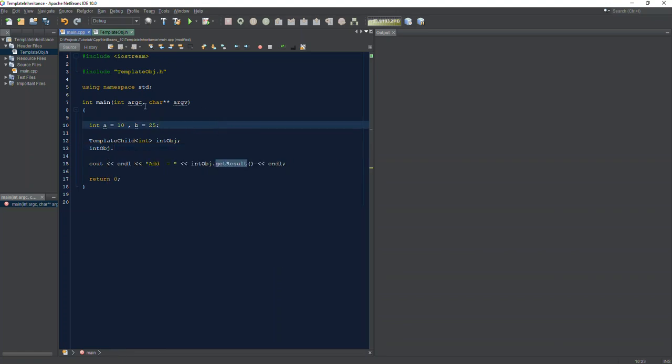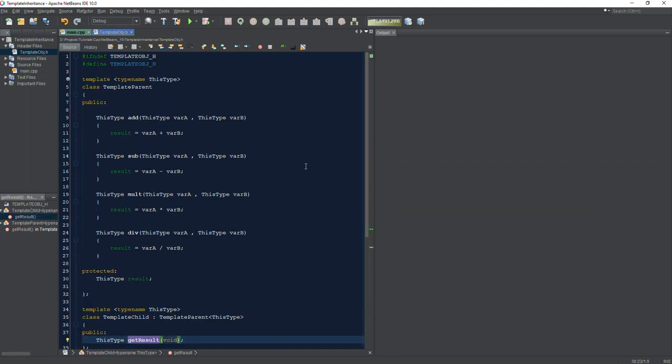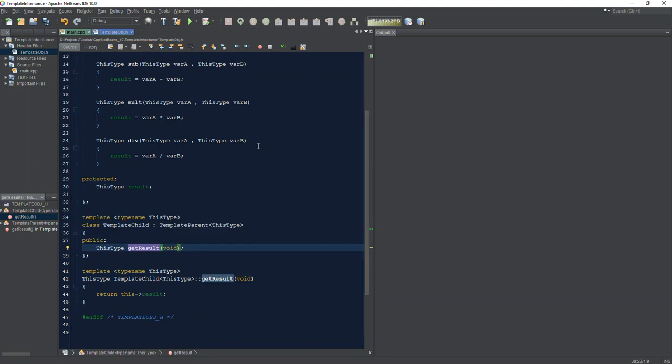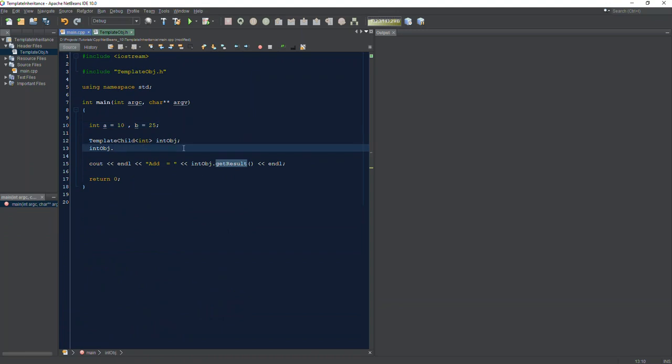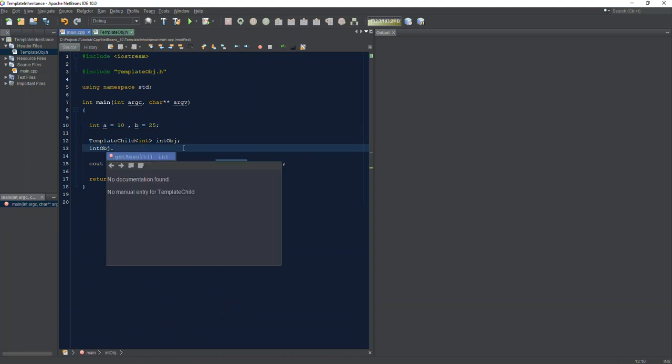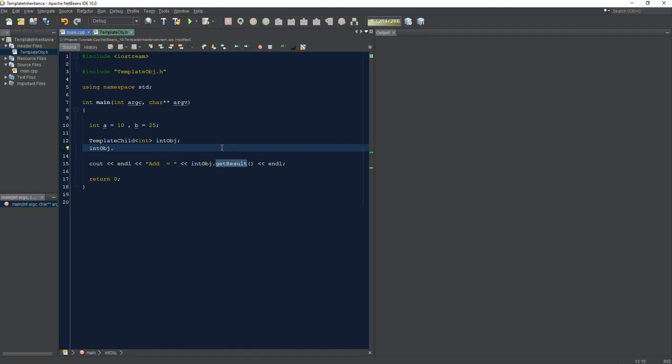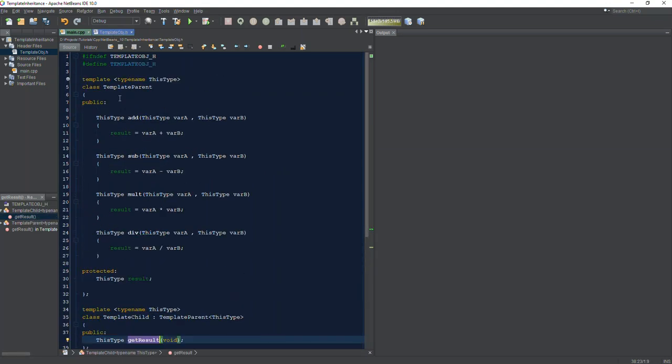Dot getResult. So there is some issue with the inheritance, because this is public. We're only getting getResult. So we have to check that the access specifier is public.